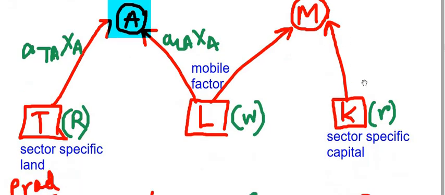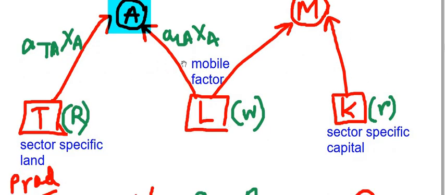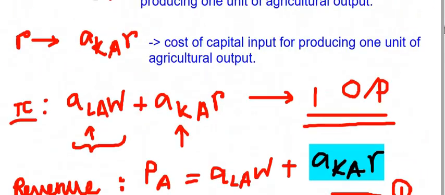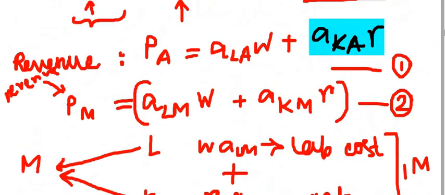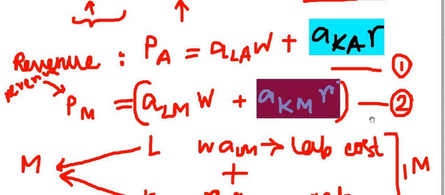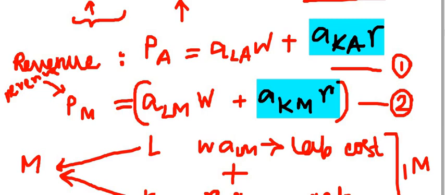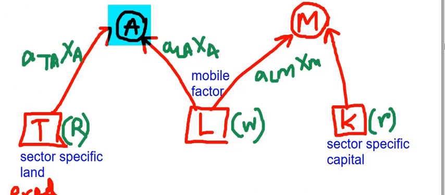Now we move on to the manufacturing sector. Again, the labor part remains the same. So we again have ALMXM. This part is again common with the 1965 model, as you can guess from equation 2. So this part again remains the same, ALMW. This part again remains the same, and the part that we will have to change is the sector specific part, which is the capital part. So since labor is mobile, the labor components remain the same. It is the capital part that gets disturbed, because there is a sector specificity introduced in the capital components.